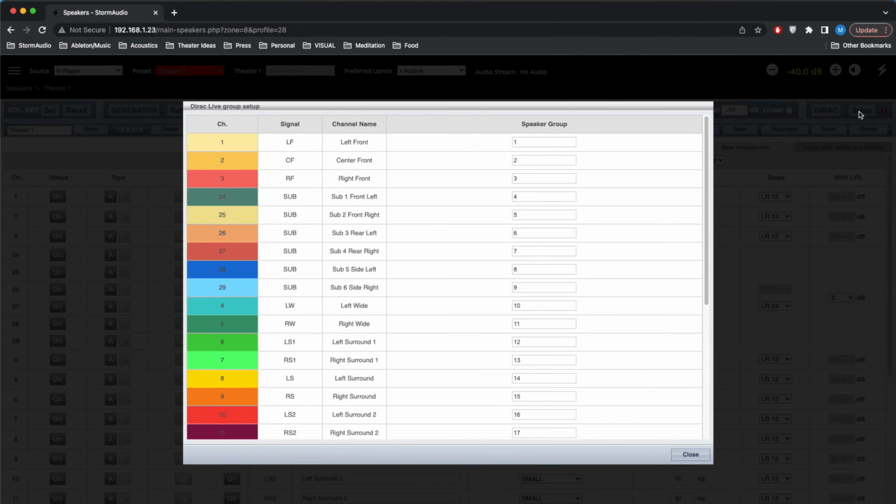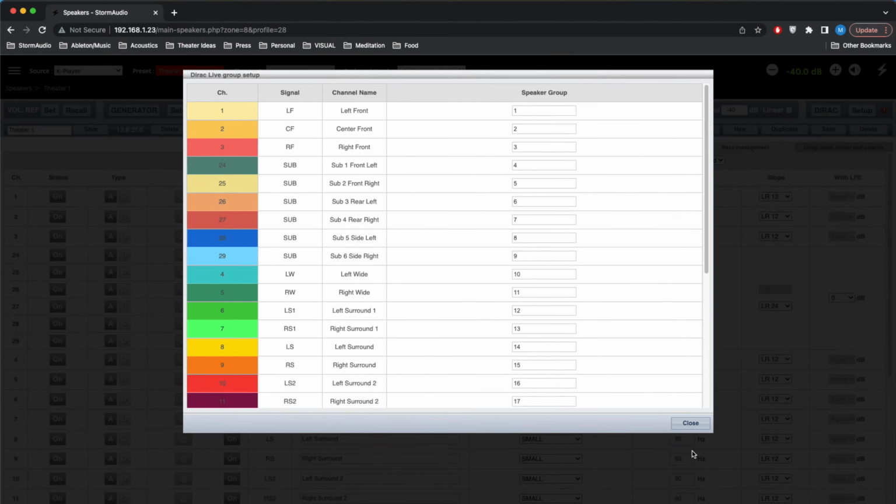Ensure that every channel or driver of each multi-way speaker is grouped together so that Dirac Live does not treat them as separate speakers. Do not group subwoofers, as ART works best with more spatial variations and also as only one sub will get ART filters. Should you need to use multiple subs as one, array them physically to one output of your ISP. Click Close to return to the main speakers page.